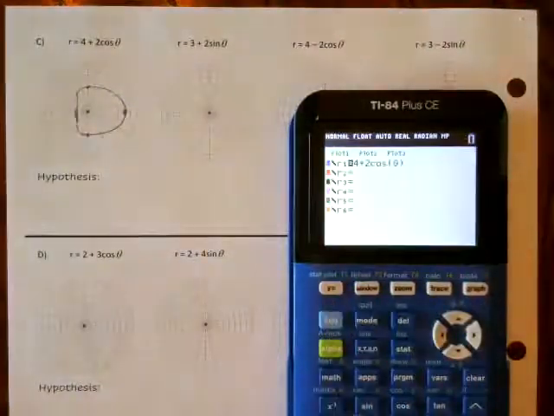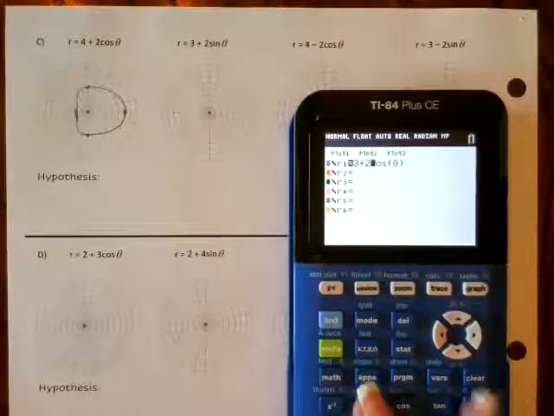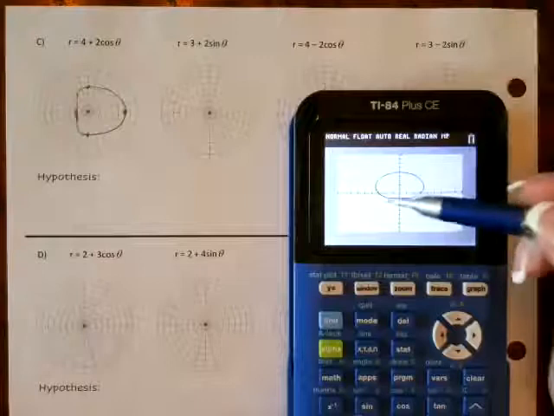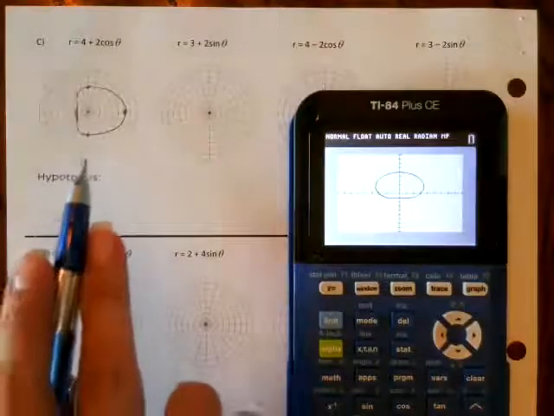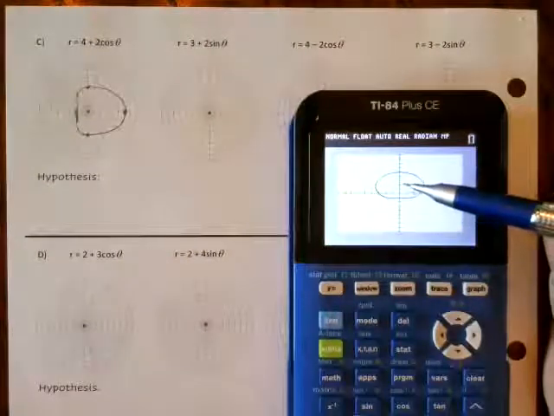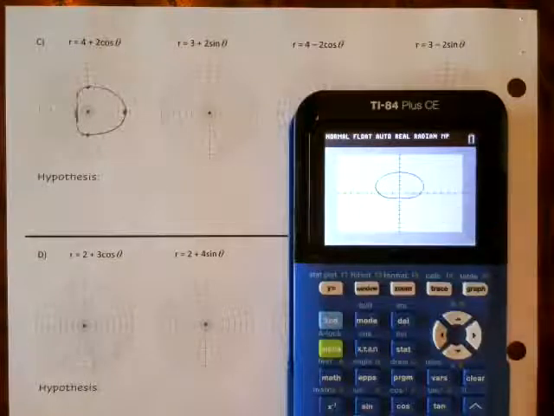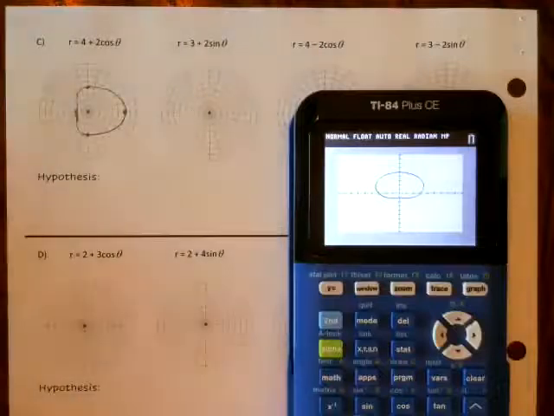All right, for our next one, we're going to get 3 plus 2 sine of theta. This one looks like it's doing a lot of the same stuff that we've seen on the other ones. Because it's sine, it looks like it's going upward instead of the horizontal that we saw on the other one. It does go up 1, 2, 3, 4, 5, and then it's going 1, 2, 3 to the right and 3 to the left. So let's get that on our graph and then try and go ahead and sketch the other two pictures and come up with some conjectures on what is happening with this graph.